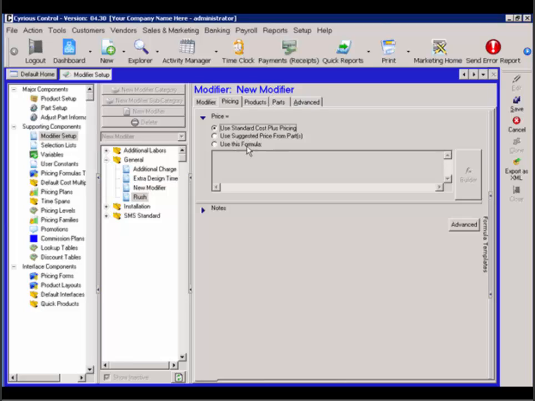In this case, we're going to use this formula, and basically all we're going to do is say that the formula is quantity times the price value that we had in our list. And to pull that value, we would say it's the list price value. That's the function that's going to look at the list, and we need to put in the variable for that list. And since it's a modifier, the variable for it will always be quantity applied.